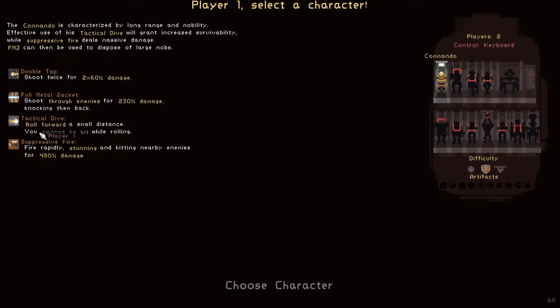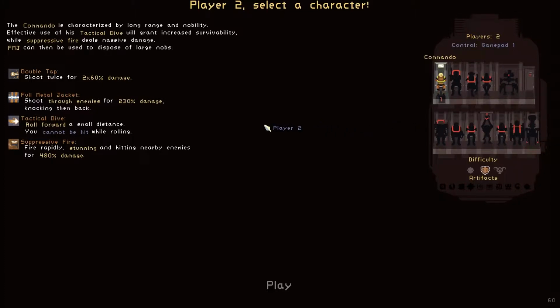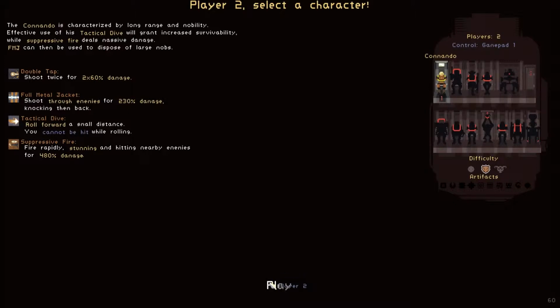I think. You have four abilities. They're explained on the left-hand side according to which character you select. Player one is going to select their character. You click the choose character button down at the bottom. It's already selected, so you just click choose character. Player two, who is me, I guess, is going to choose my character now. We both have to play the same character, but eventually we can unlock more people and get better things. Double tap, full metal jacket. Yeah. This game has a lot of really funny stuff in it.